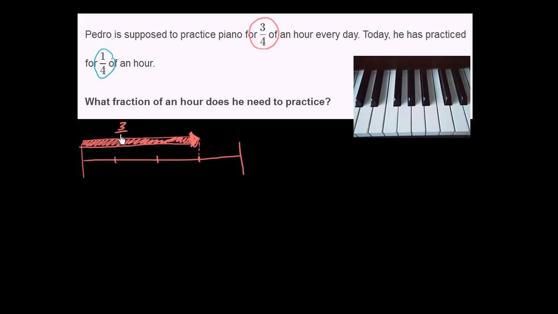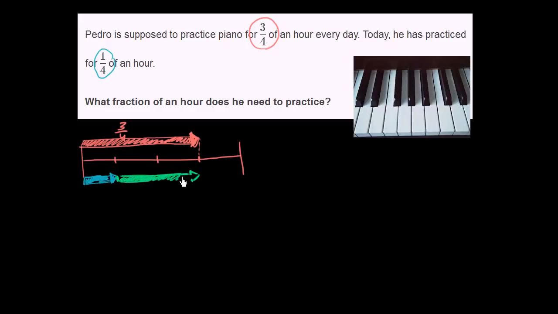So this is 3/4. Now it says he has already practiced for 1/4 of an hour. So he's already practiced for 1/4. So how much more does he need to practice? Well, he needs to practice this much more, and you might already see the answer visually, but let's think about how to represent it as a fraction expression.